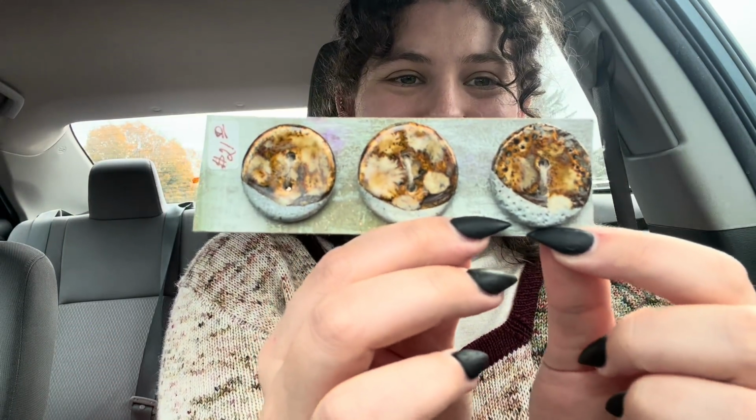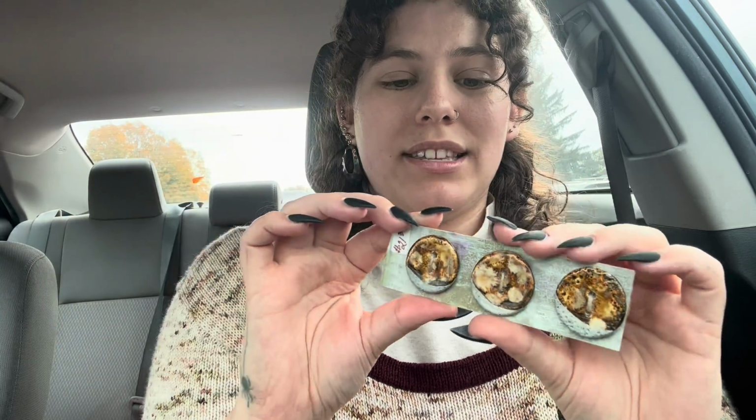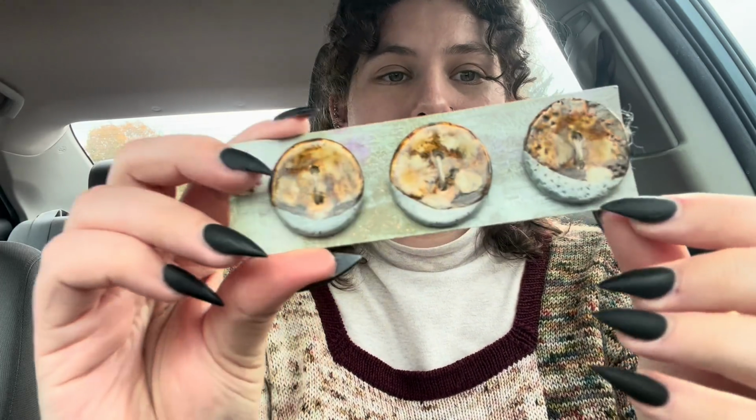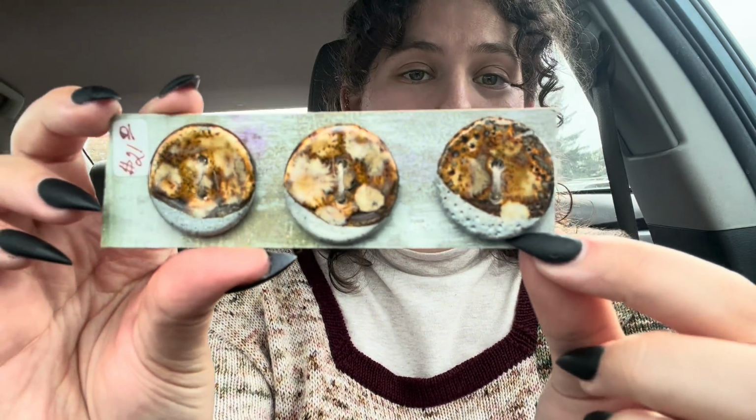All right, the rest of these are not yarn. I got the cape. All right, so I got a set of buttons. I always have to come home with a set of buttons, and I thought these are so gorgeous. I had a really hard time, sorry, I'm in a parking lot. I had a really hard time picking out which buttons I wanted the most, because this entire booth was filled with all one-of-a-kind sets of buttons, all ceramic. These are all ceramic. Just beautiful, beautiful works of art. I would almost just hang these on a wall to display because they're so pretty. So I always have to get buttons.